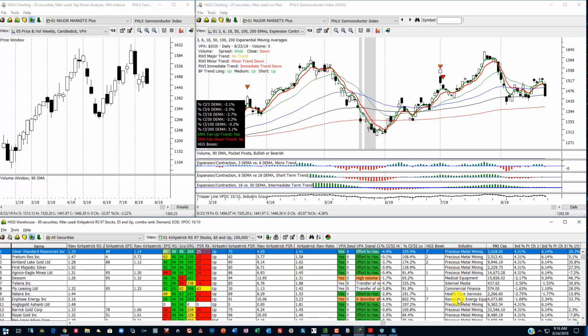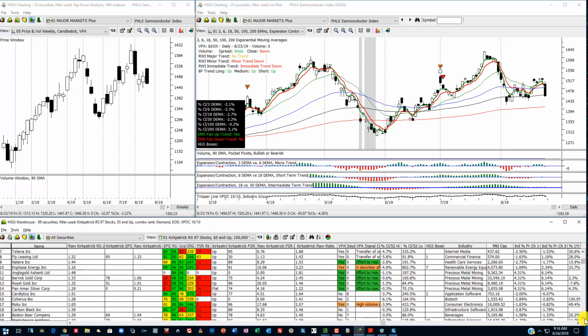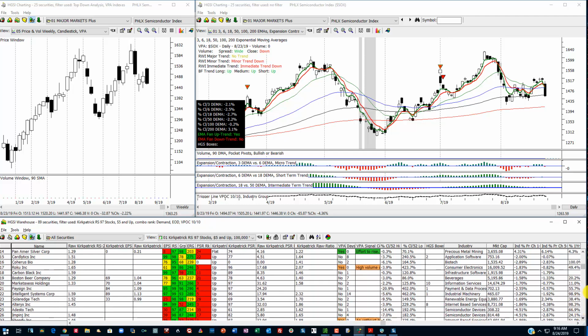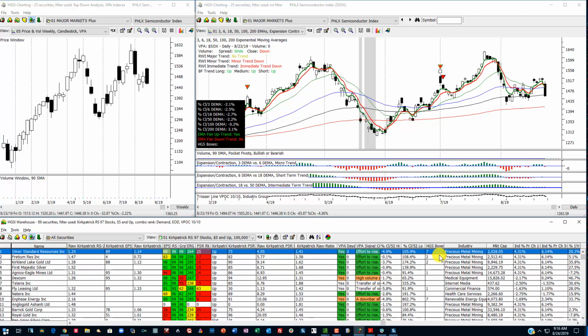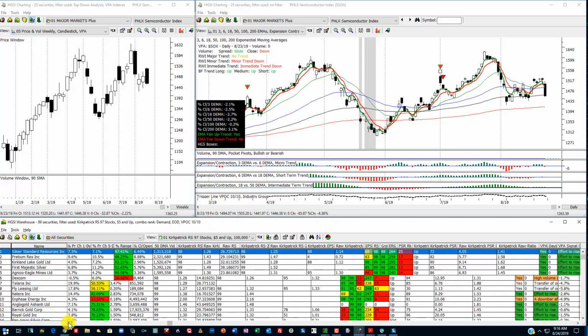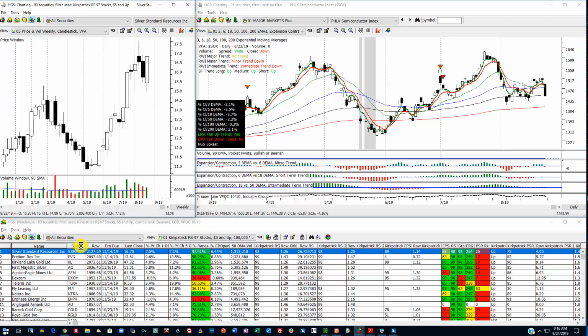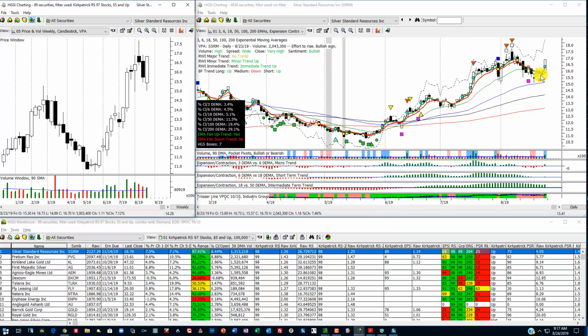You can see that the strongest stocks, based upon the combo and relative strength, it's dominated by precious metal and mining. Yesterday when the market was melting down, there were two groups that were positive. One of them only had two or three stocks in it, and I can't remember what the group was, but precious metals and mining was the only other group that was up. So if you're looking for a play as of yesterday anyway, this is the group where you're looking.